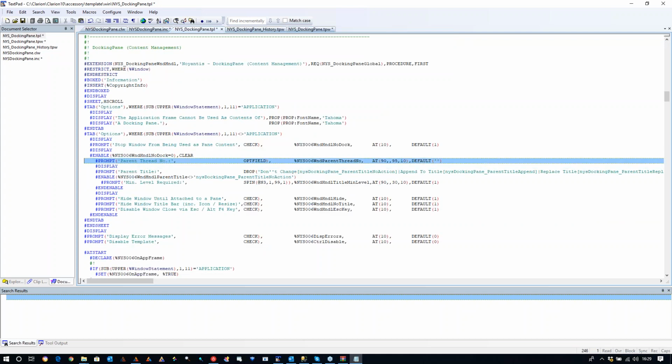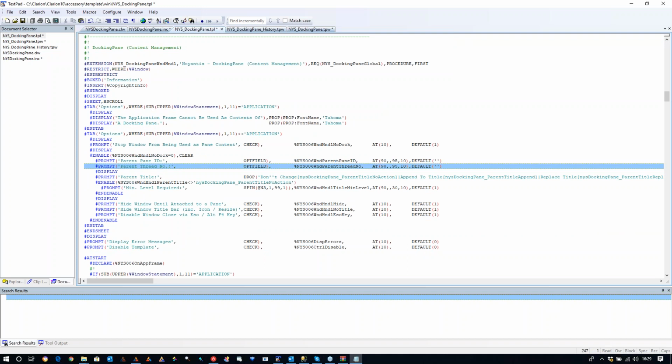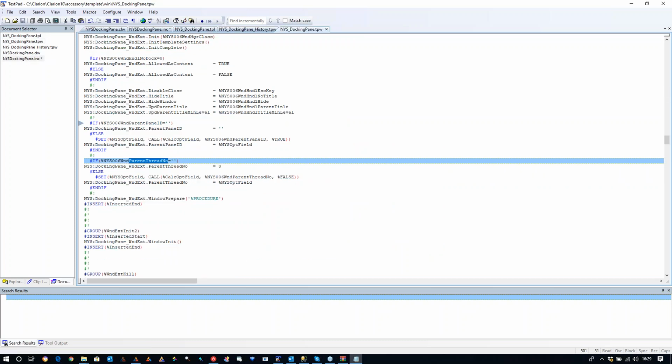Leave them prompt for that. There. Okay, that should prompt, and that should initialize.